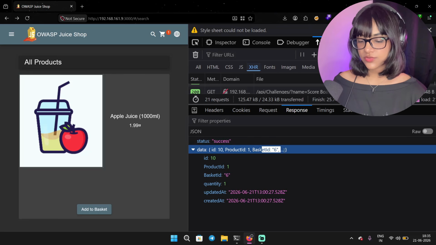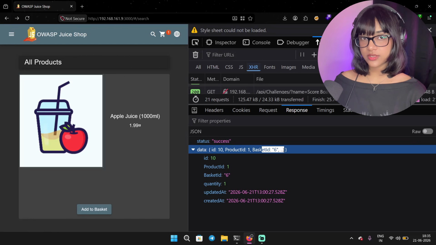But what we are interested in is the basket ID, because the backend, or you can say the server, is actually trying to identify which basket we are trying to add products to by using the basket ID. There are so many thousands of users and each user has a different basket ID, and that's how the server identifies, okay, this user is trying to add products to their cart, so let's assign them this basket ID.